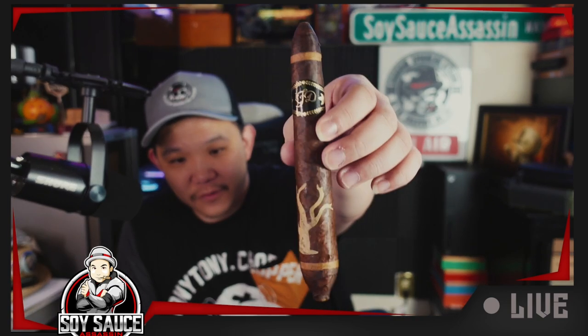Oh my god. He's saying quite a bit, so I'll try to figure out how I'm going to do this. This Monte Cristo FSG Toro. There is an LFD, one of these colorful things. Okay. Jaime Garcia, successor. That looks almost like a box press torpedo, but hey, here you go.